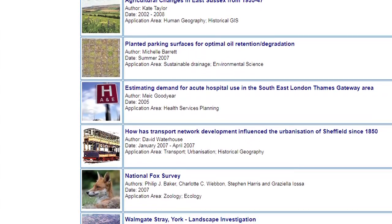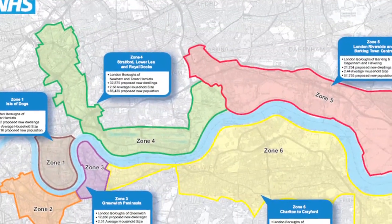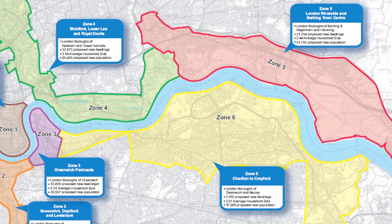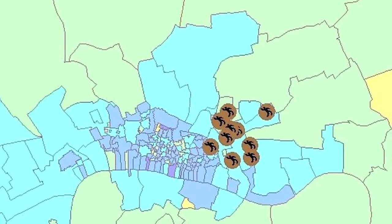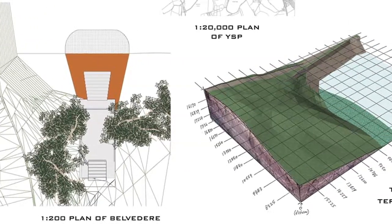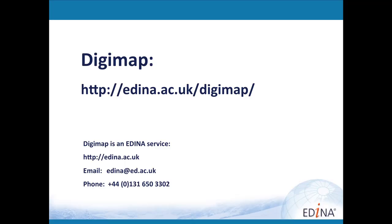Digimap is being used to train paramedics and other emergency services on where to position their vehicles at major incidents. Also in the field of medicine, research into predicting demand for hospital use has benefited from Digimap data. Crime mapping is another area where the skills learnt using Digimap data have gone on to help shape government policy and policing strategies. So it isn't just the obvious areas of geography, civil engineering, or town planning that benefit. In all areas of study, Digimap allows the use of real-life scenarios and access to real-world data, better equipping students with the knowledge and skills to predict floods more accurately or dig archaeological sites more efficiently. The list goes on.